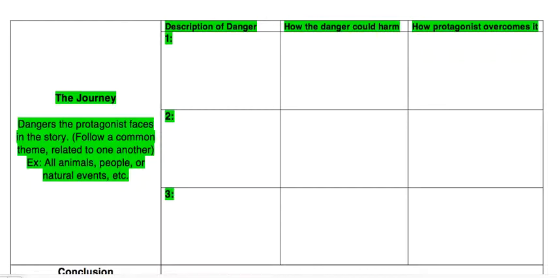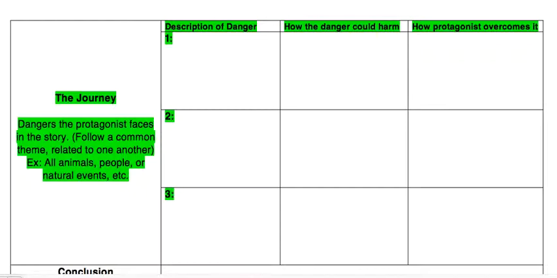Next is the final piece of this section, how the protagonist overcomes the danger. So your protagonist might fight off a wolf, or they might jump over a river, or they might have a magical power that enables them to disappear or become invisible. And that invisibility would then enable the protagonist to overcome that danger.